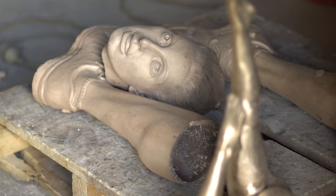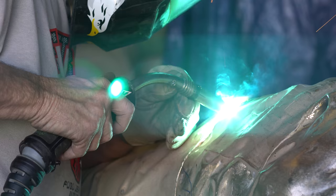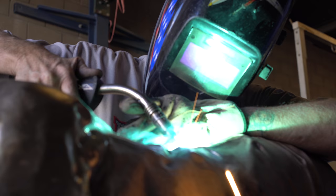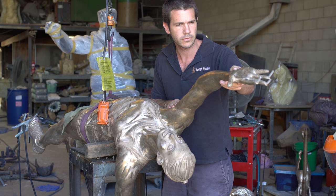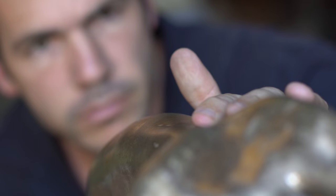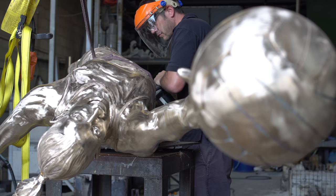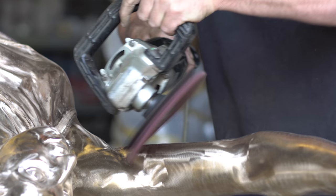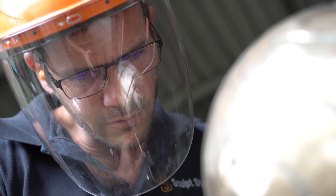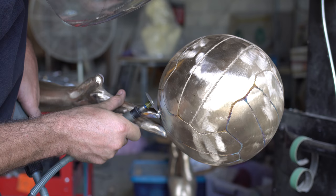Now that all the bronze parts are out and looking great, we can start the assembly. They're welded together — mostly with bronze MIG welding — and Dean makes sure that they're all aligned and assembled perfectly. Once the body is all in one piece, we start the chasing and finishing process. Chasing and finishing is grinding, making sure all of the seams disappear and everything's lining up well, repairing any defects. And of course there's a lot of polishing work involved, starting with heavier grinders down to the sanders and polishers, making sure every bit of the surface is perfect.